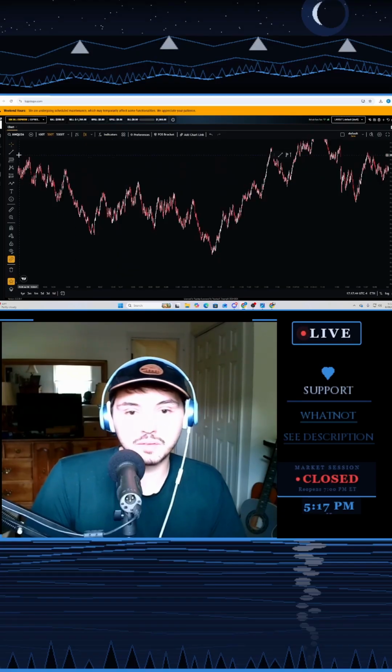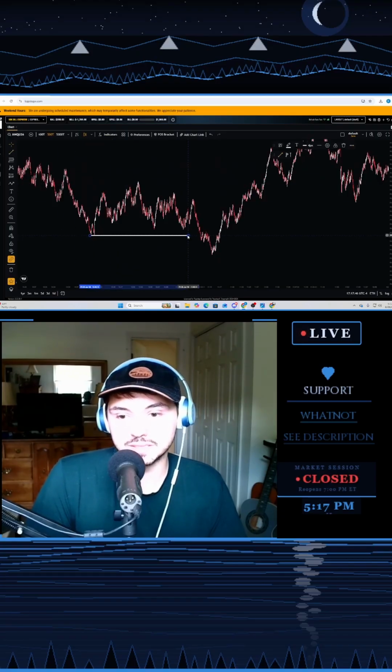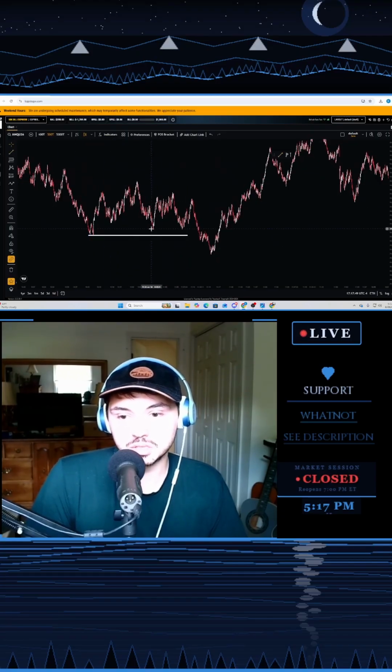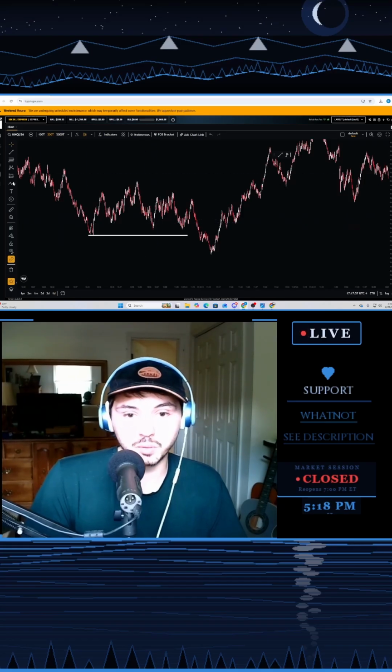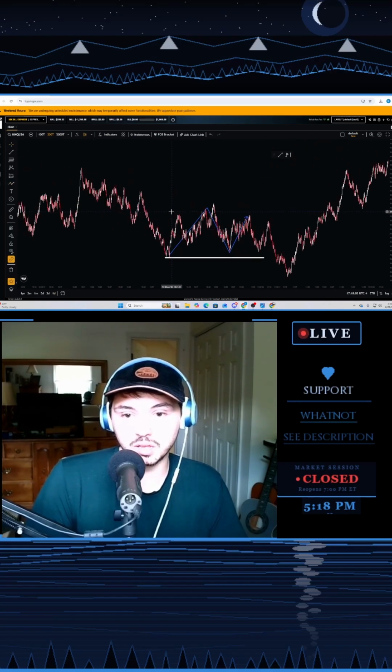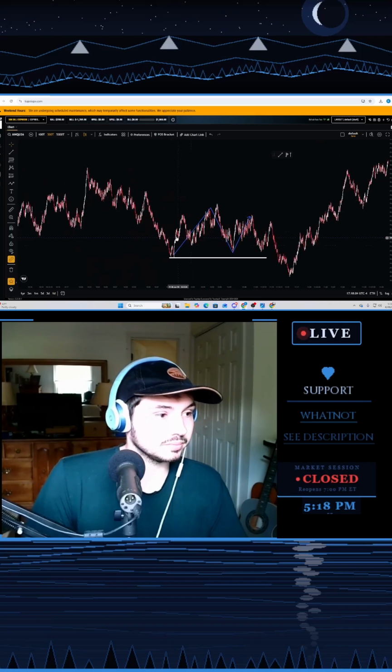And how do you recognize that? If you have 2 taps, let's say you have this area, it's a tight range, and you have it where it's bounced off of it twice without closing below it. That's going to be something you might want to stay out of. And what I mean by that, we have one bounce, we have two bounces, and we know we're in a trend that's moving downwards.